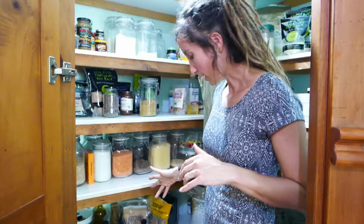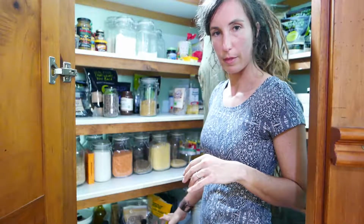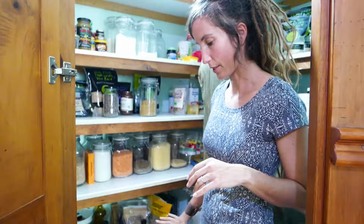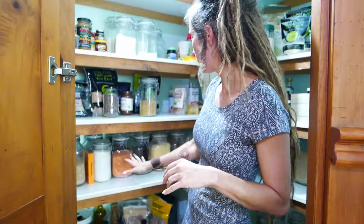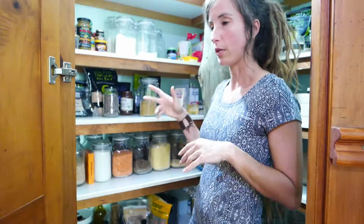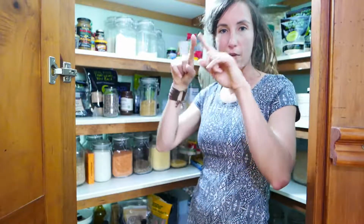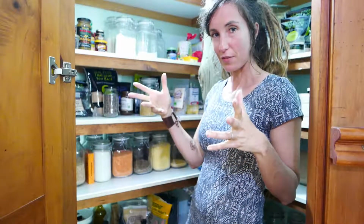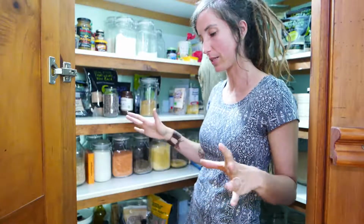And then bigger things, like I've got some rice cakes and a big bulk amount of buckwheat, that's fine in the pantry, so I keep that in here. And then everything else, so the bigger lots of the rices and the lentils and flours, is all stored in our chest freezer, which I won't show you because it's in the laundry, so not as beautiful as this. But I actually have a map of my chest freezer too, because it's quite hard to remember where everything is in a chest freezer when it's quite full.